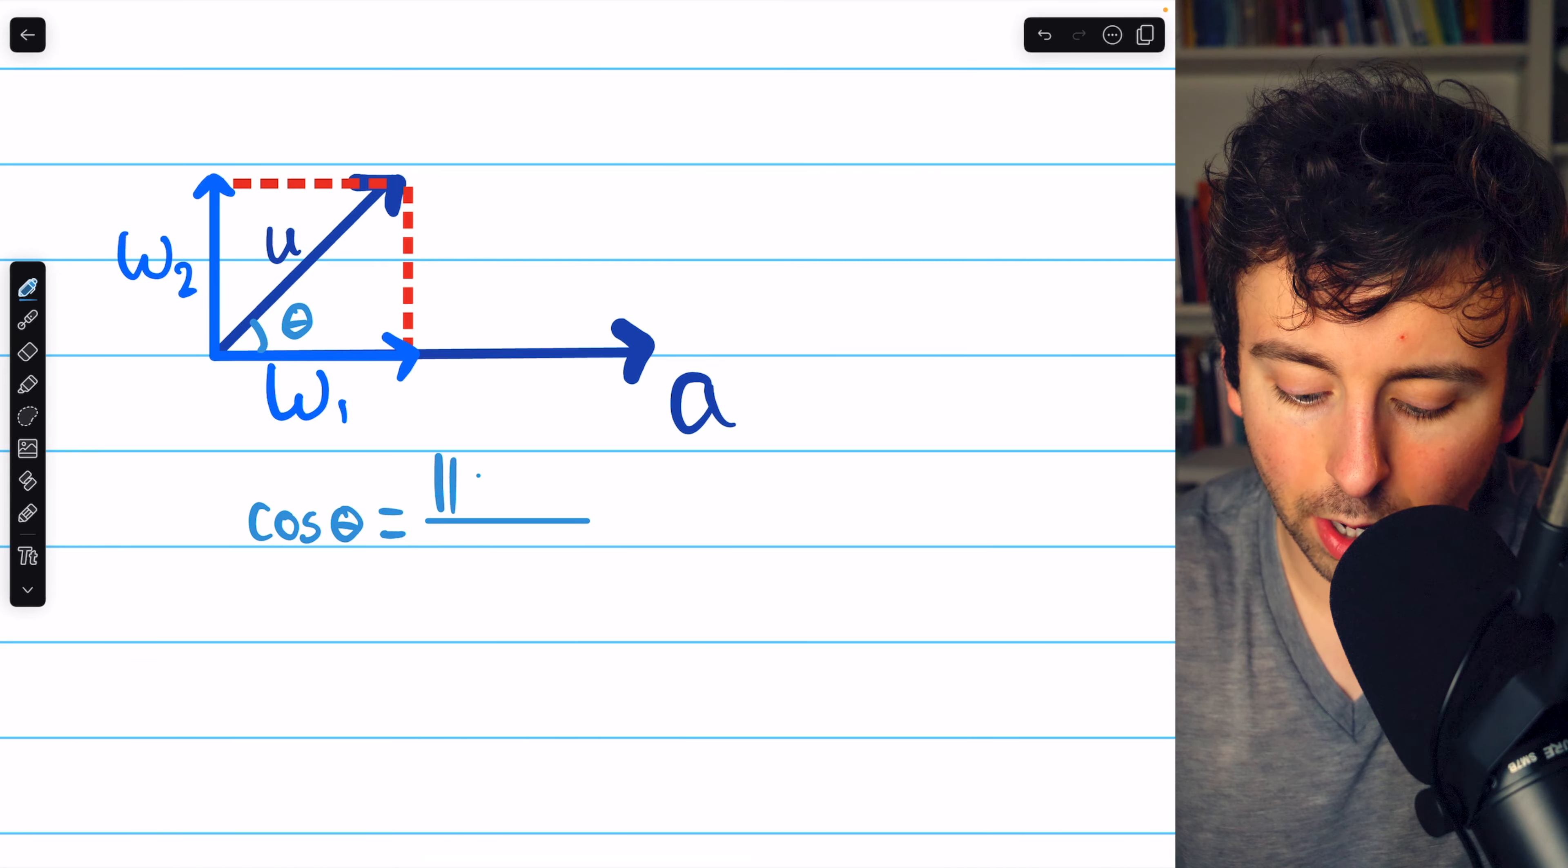Find the vector component of u along a and the vector component of u orthogonal to a. So we'll decompose u into a scalar multiple of a and some vector that is orthogonal to a. Here's the formula for the projection of u on a. Here are the vectors. This is u, a vector in R³. And here's a, another vector in R³. This formula can be used for any space R^n, so the dimension does not cause a problem.